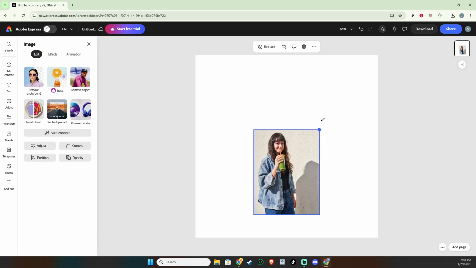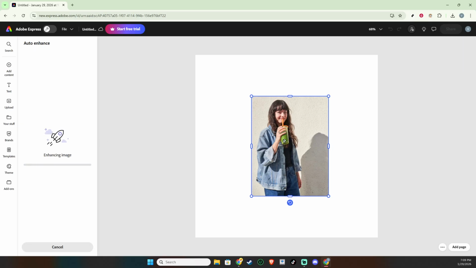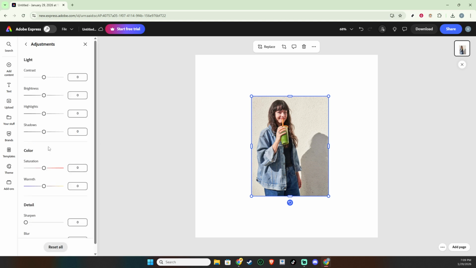Next, enhance the image with filters and adjustments. Filters can set a mood quickly, but keep them subtle so your photo still looks natural. In adjustments, nudge brightness and contrast to add clarity, then fine-tune saturation to avoid overly intense colors. Use temperature and tint to correct color balance. Warmer for sunset tones, cooler for a crisp, modern feel. Make changes gradually and keep an eye on skin tones and neutral areas to maintain realism.